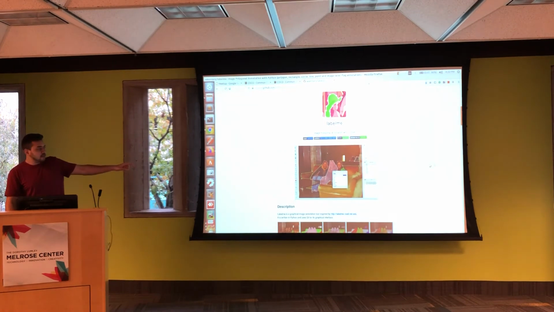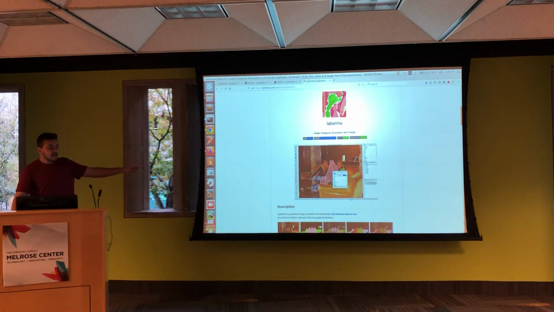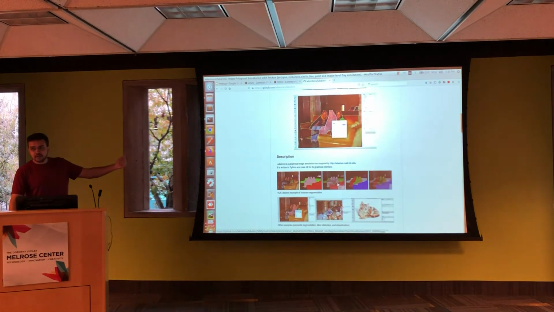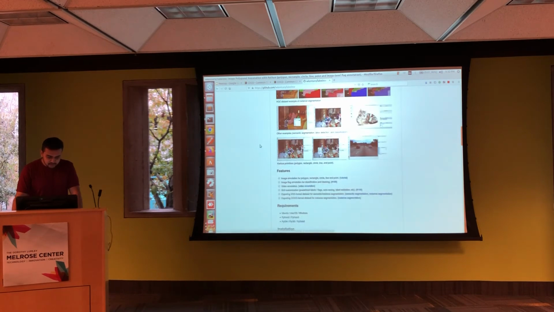Initially you have to give your model something like this. You have to make those masks for the data set. So this is one tool which you can use, and the annotation file which it will generate is acceptable by Detectron. So this is the software you should start with. It's called Label Me. I'll put the link in the video.